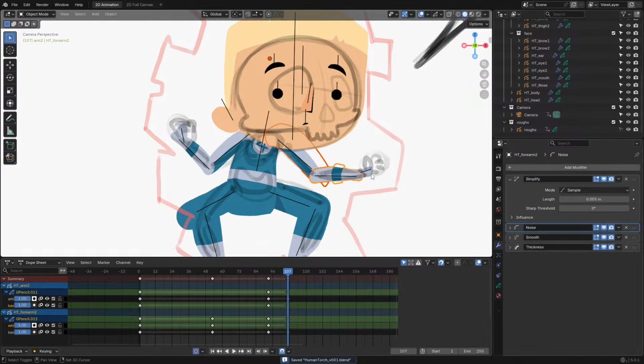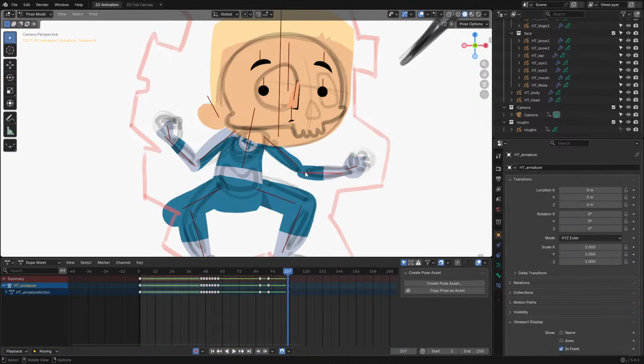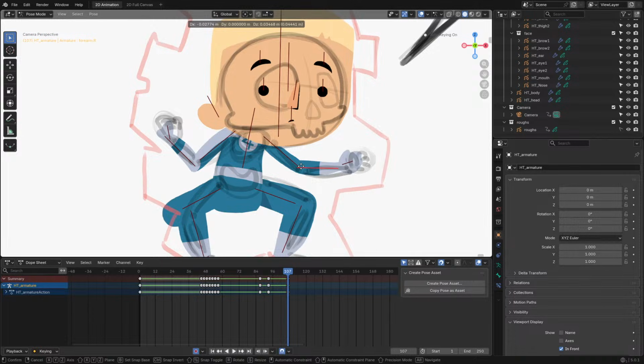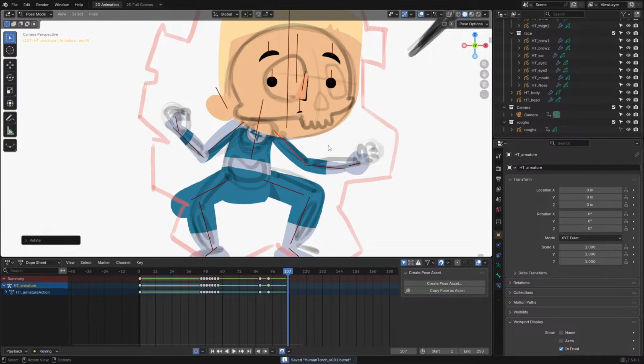Are there any new Blender 5.0 features that I'm excited about? I haven't actually really kept up to date with the new features. I should have. I've just recently upgraded to 5.0, but I'm totally ignorant as to what's new. You tell me. Is there anything that you're excited about that I should check out?